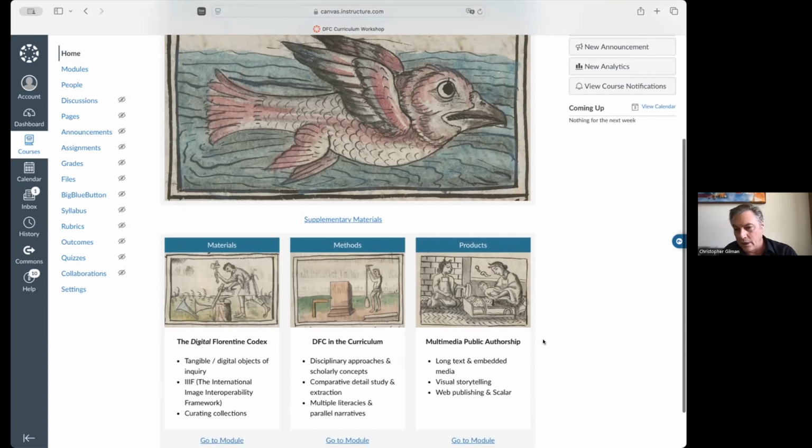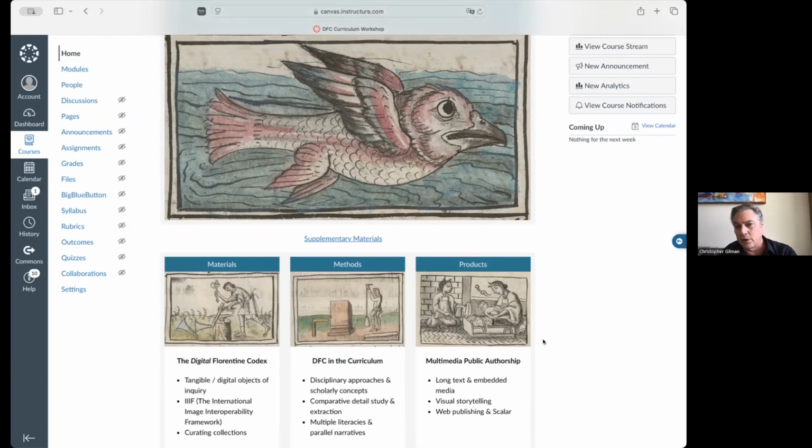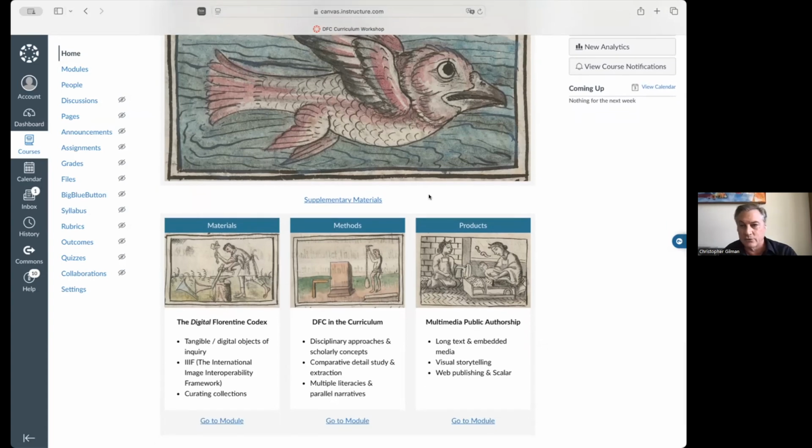While we're here, I'll call out the basic structure. This is a course template that we developed to facilitate student scaffolded engagement with collections, learning proficiencies such as annotation or comparative analysis, and ideally or ultimately through to project creation in a platform such as Scalar, and we'll have an example of that.